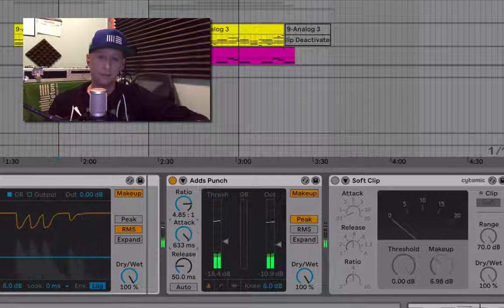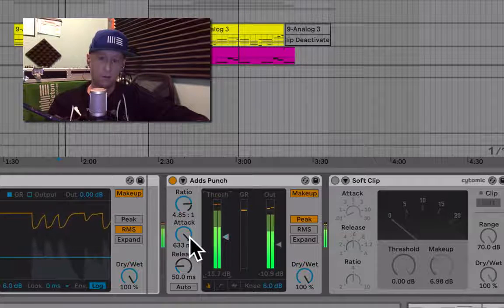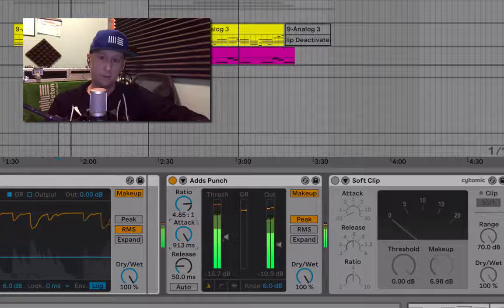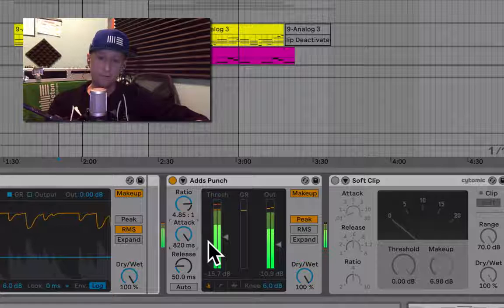And again, the faster I make this, the more I'm going to want to let it breathe. Go somewhere in the middle there. Use my arrows and shift arrows to fine-tune that setting.